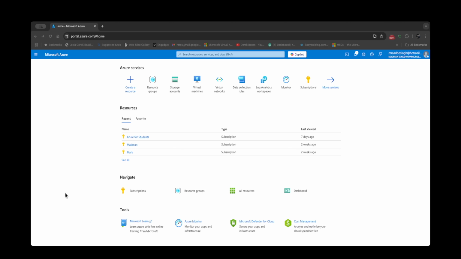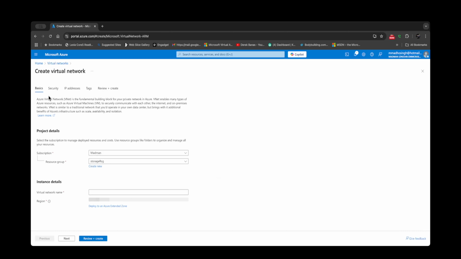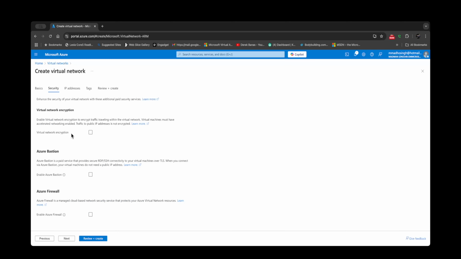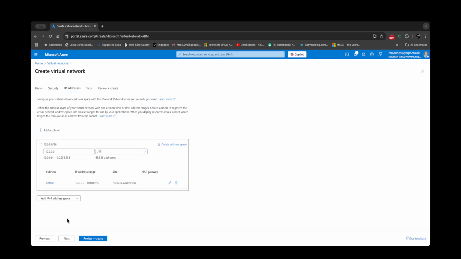I'm going to create a VNet. I'm going to call it storage VNet. I'm going to keep all the settings defaults for the security.